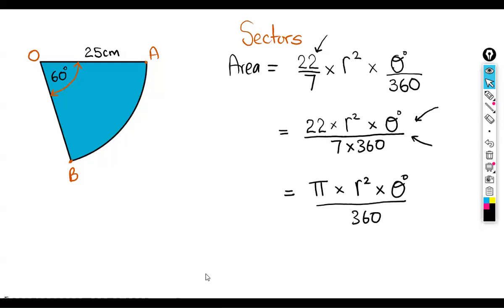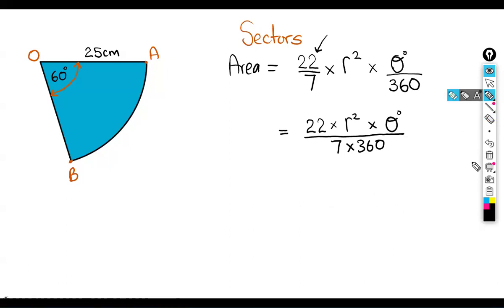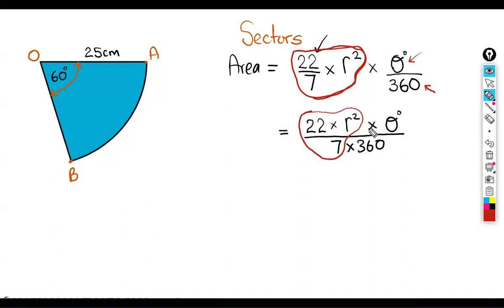I want to point out something that may be obvious already with regards to the formula. You'll realize that the area of a sector is basically the area of a full circle. What I'm circling here, isn't this the area of a full circle? Pi multiplied by radius squared. To find the area of a sector, you just take the area of a full circle and multiply by the angle divided by 360. That's the only additional piece to the formula, right? So this 22 over 7r squared is what? The area of a circle multiplied by the angle divided by 360.